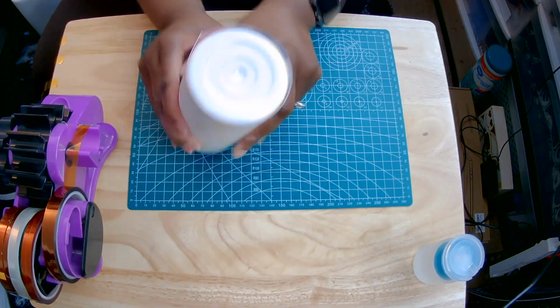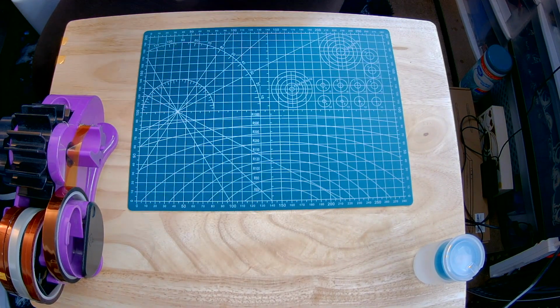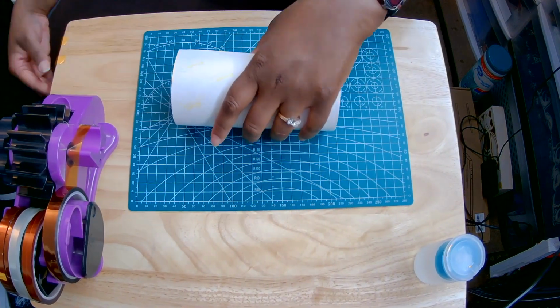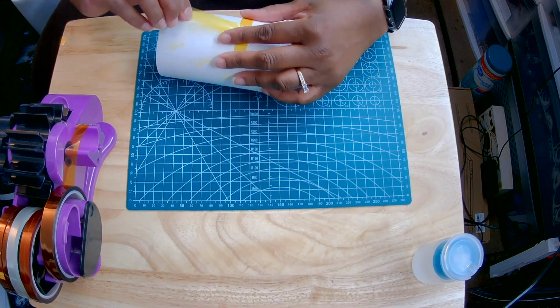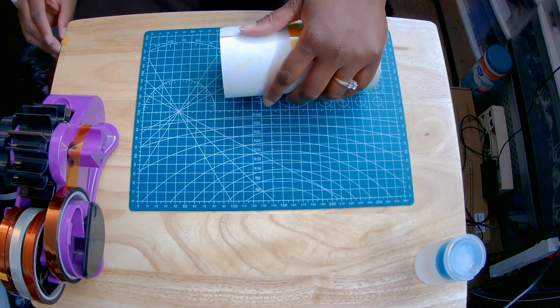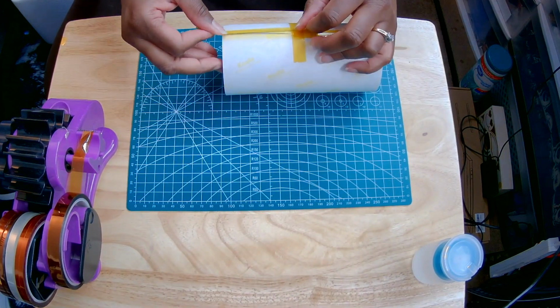Just keep in mind, if you're not using a design where it really doesn't matter which way it goes on, or you're using a design that has wording, you want to make sure that you have the design flipped to the right side, so that you don't do like I've done, where I've taken a very good tumbler and ruined it by placing the design upside down.